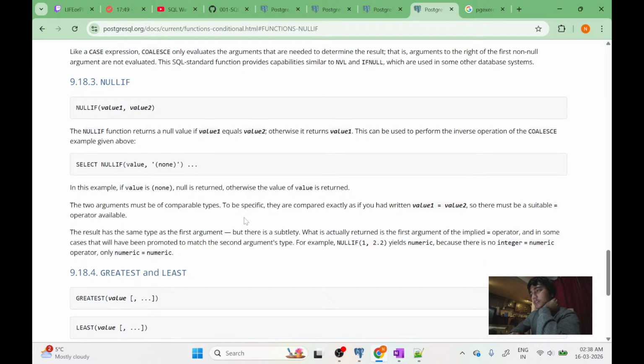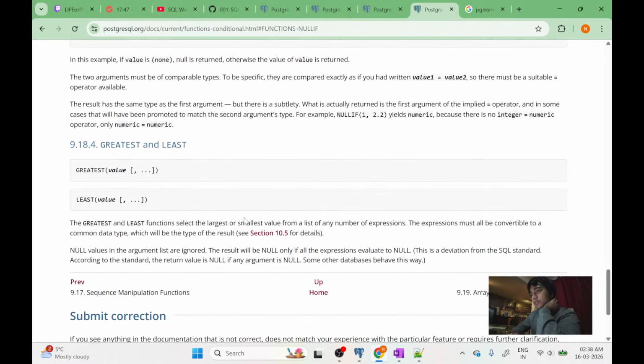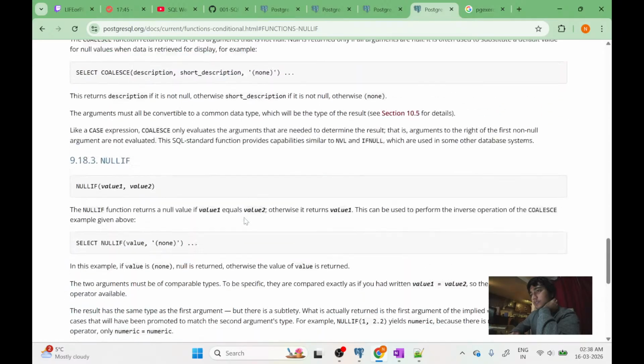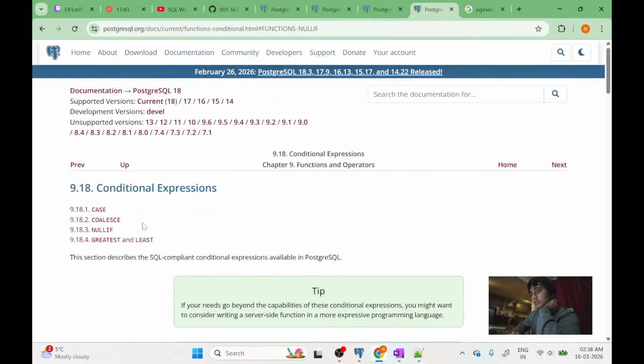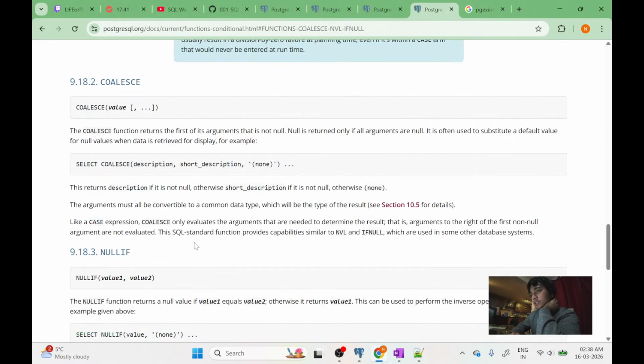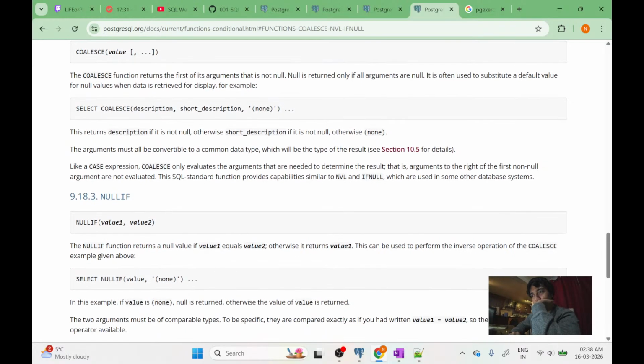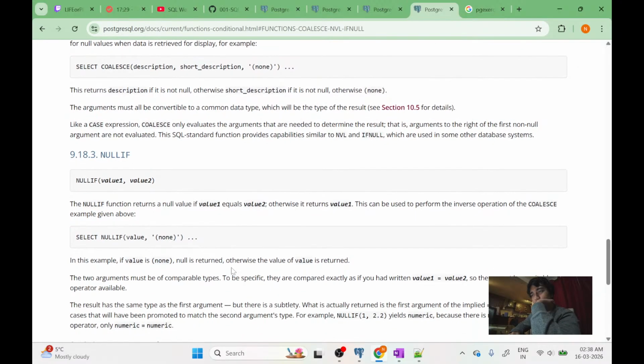NULLIF, NULLIF value1, value2. COALESCE. The COALESCE function returns the first of its arguments that is not null.